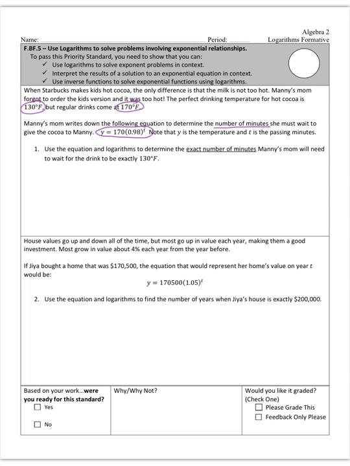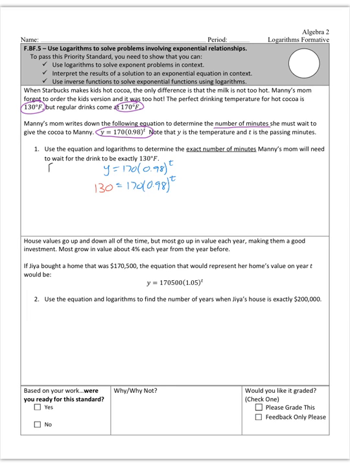All right, so we've got this thing. We know that the y value is the temperature, and the t is the amount of time. It's currently 170. I see that 170 in the equation right there. This is our rate of change, and I want to know what time it is going to be when the y value is 130. And so that gives us the foundation for how we set this up. So instead of y equals 170 times 0.98 to the power of t, it's going to be 130 equals 170 times 0.98 to the power of t. And at this point, all we're really doing from here is solving this equation.